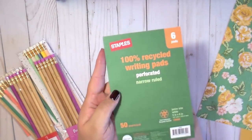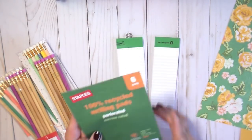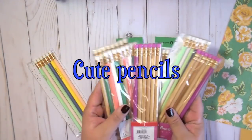You could probably go to Walmart and get them cheaper, but I went to Staples because I wanted to buy them there since they were going to be the ones cutting them for me. And then you're just going to need pencils galore.